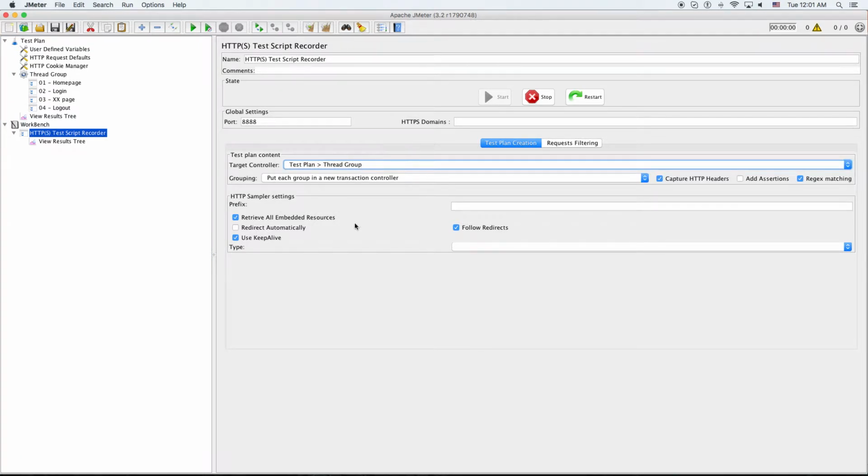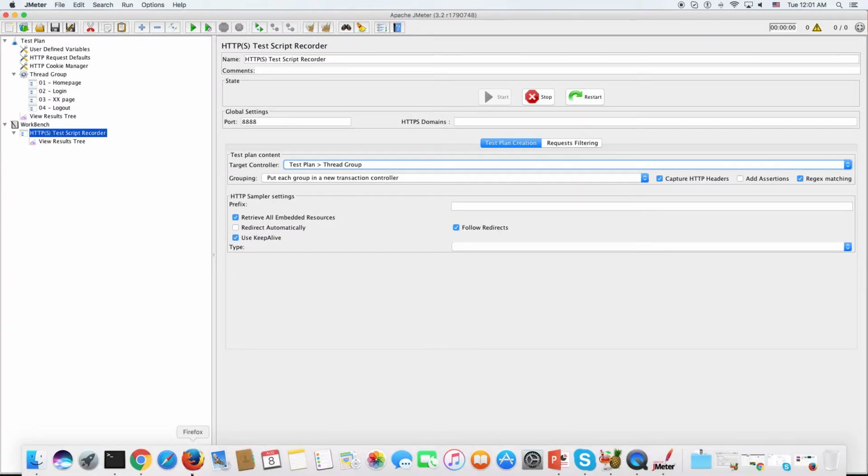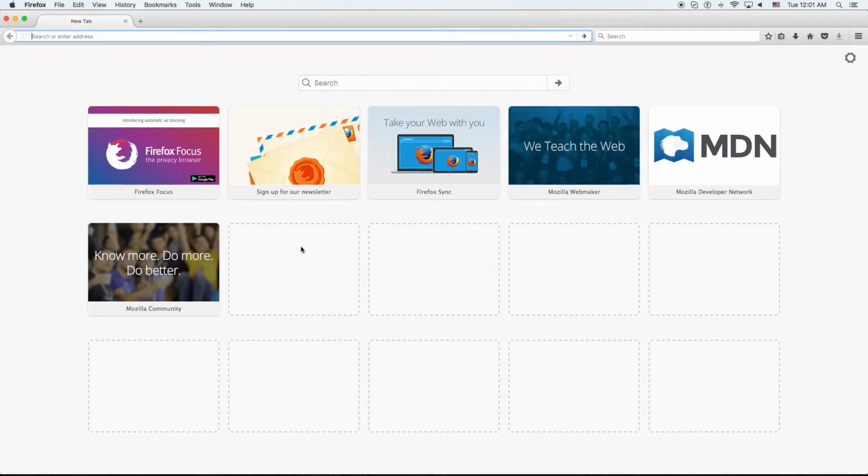Okay, here's a big deal. A lot of people love Chrome, love Safari, love Firefox. In my personal experience, I strongly recommend Firefox. I have made recordings on Chrome, on Safari, and on Firefox.